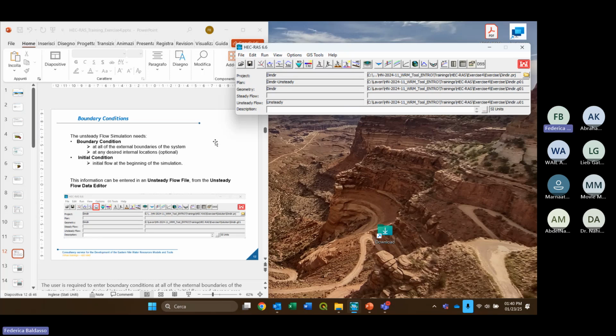This is a very important aspect to see how the HMS model output can be used as input in the RAS model. So that's the way you can connect the hydrologic model with the hydraulic model and get them somehow bonded together. In this way, the output of the hydrologic model can be used as input for this one.